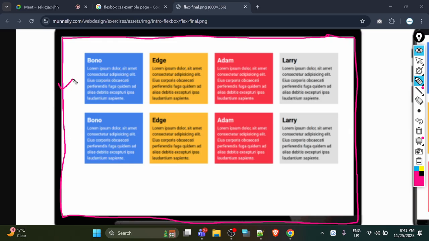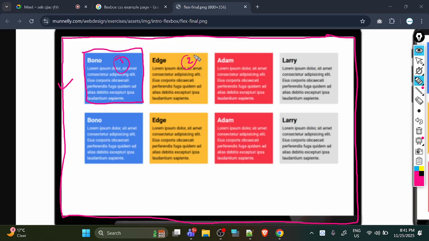This is our container, and in the container we have boxes: box 1, box 2, with heading 1, heading 2, 3, 4, 5, 6. So what we have to do is create one container, and in the container write 6 cards. These cards are nothing but divs. On the div you can provide an id and class for styling purposes.